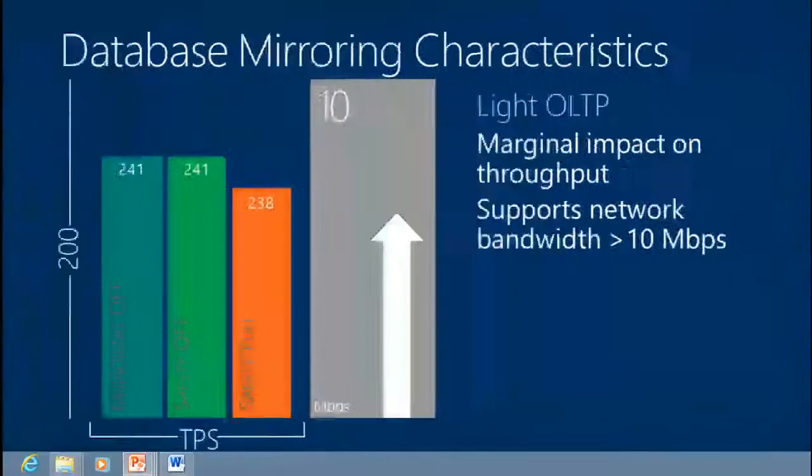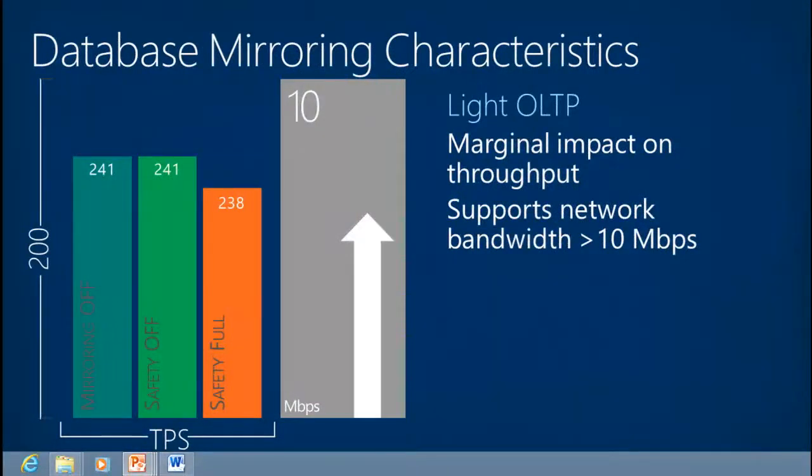Some of its characteristics: a lot of people are a little averse to using database mirroring. When database mirroring was officially supported in SQL Server 2005 SP1, there was a lot of speculation about its limitations, 10 databases, 5 databases. People said, well, SharePoint, when I install all of its service applications and I start adding content databases, I'm well into the 30s. Database mirroring can support well beyond just 10 databases, more than 15 databases, more than 20 databases. So that shouldn't be of concern. The thing you need to be concerned about is not the number of databases, but the throughput per second you can achieve with database mirroring.